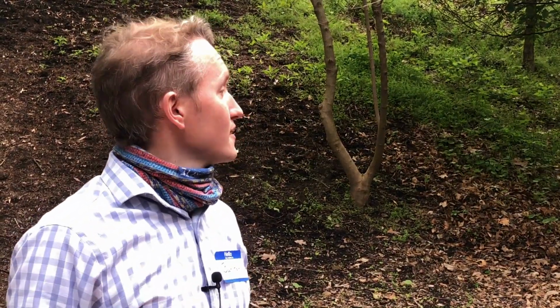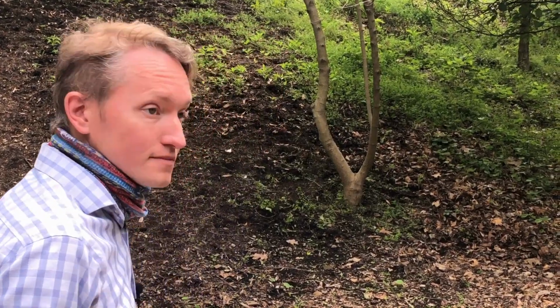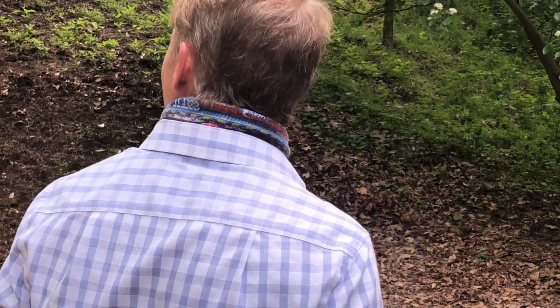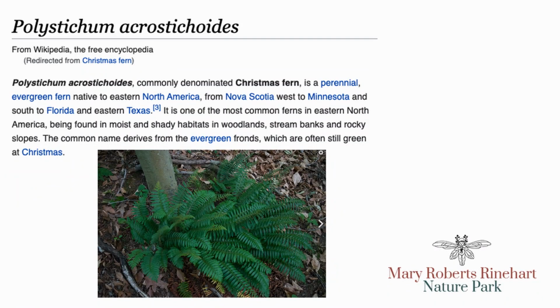This amphitheater's incredible. We should host more outdoor education. We should promote that because you can't beat that. Eastern columbine, it's Aquilegia canadensis, so it would be Canada columbine, which is not a very nice sounding euphonic word, or name. And we also have some Christmas fern in there, and that's the evergreen fern you see.